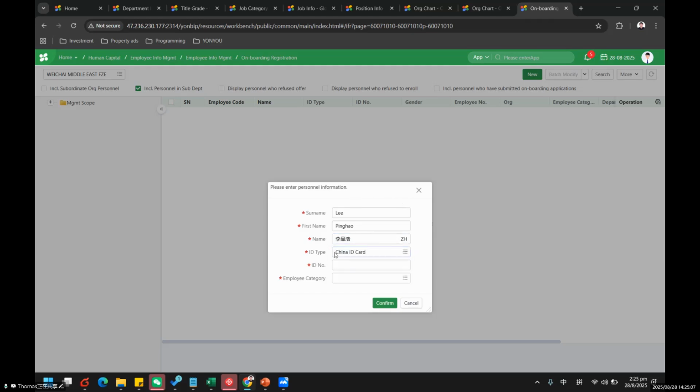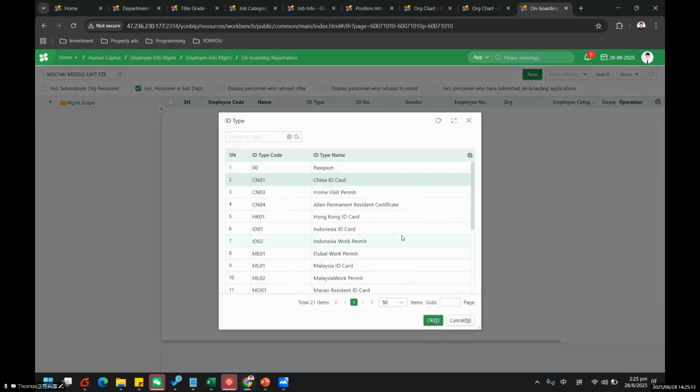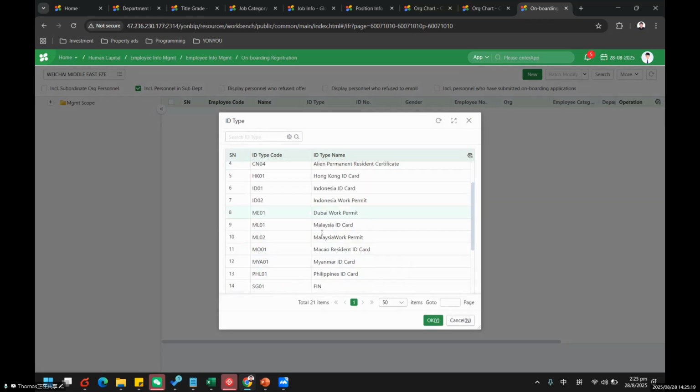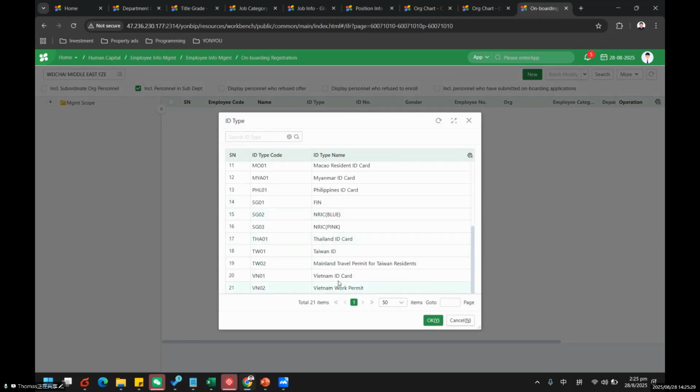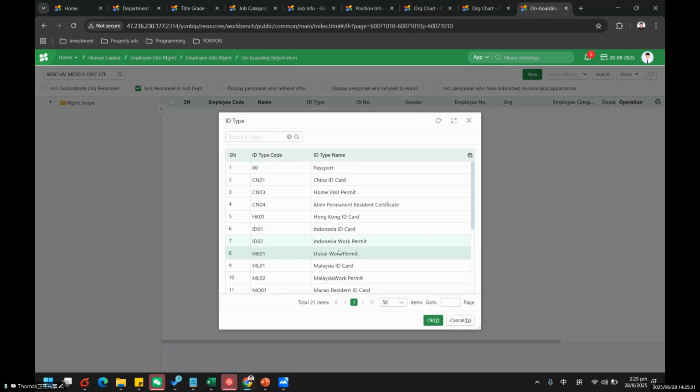So this is to enter the name and the ID type. This one you must select the correct one. For the Middle East, there is a Dubai work permit. If you are a local employee, there is also the Dubai work permit, and we also have passport.